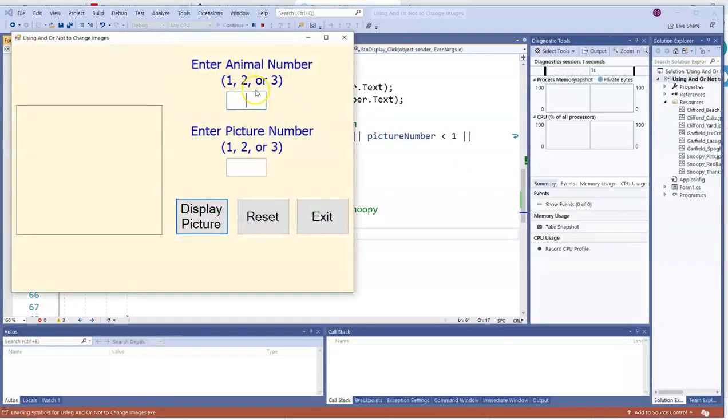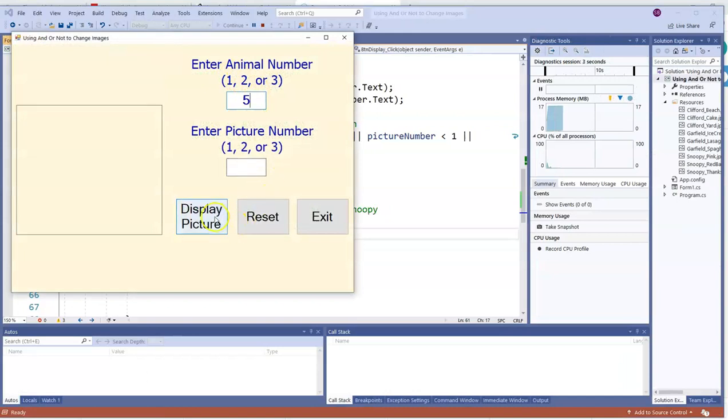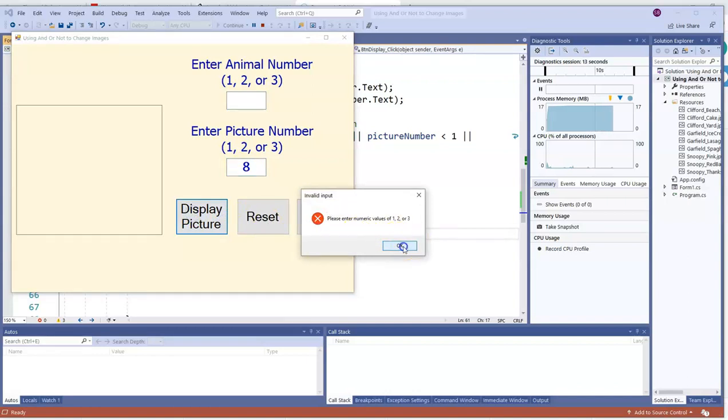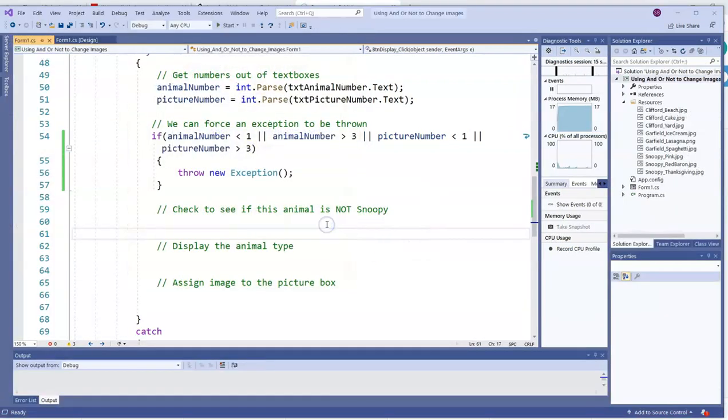And for or, only one thing has to be true out of all the things you list. So I'm trying it with something greater than 3 there and greater than 3 on the other one. You might want to pause the video and try a number less than 1 on either of those spots to make sure that it actually works. But those pipes mean or, and or is if any one of those is true. They don't all need to be true. Just one thing needs to be true. If your parents say you have to wash the dog or clean your room before you can hang out with your friends, you could do both, but you only have to do one of them.